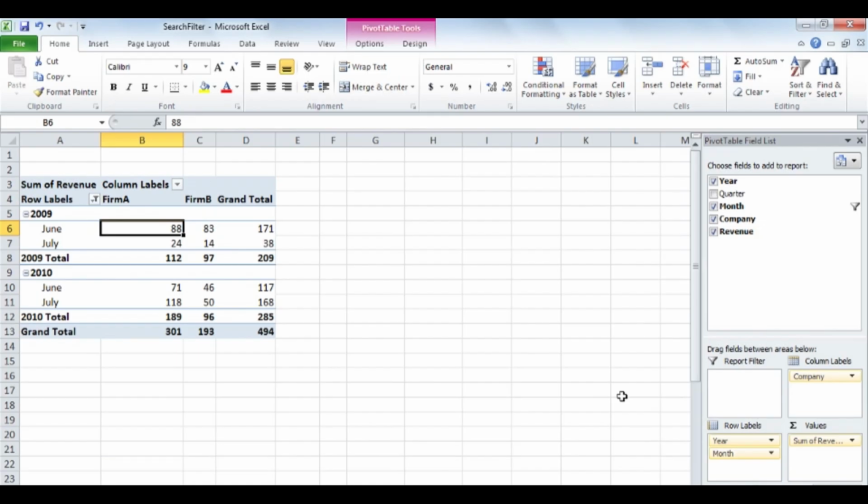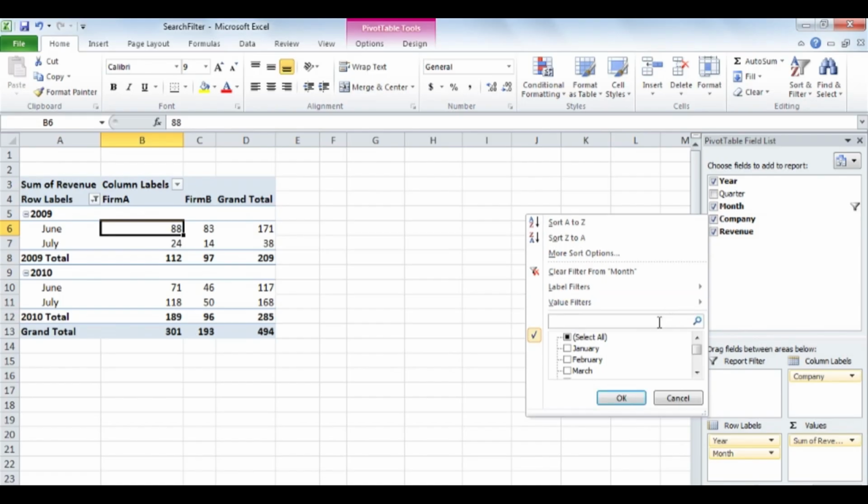Let's say that I'm interested in June, July, but also August. I can create a second search filter that adds on to the filter that I've already created. To do that, I'll go back into the filter menu for the month field, and then in the search box, I will type AU. All the characters I've typed so far occur at the beginning of the month name, JU for June and July and AU for August. But the search string that I type in can occur anywhere within the field name. So for example, if I were to type in ER, then I would get December, October, November, and so on.